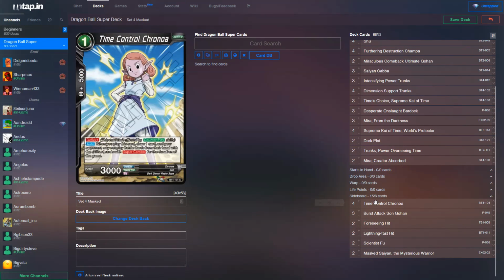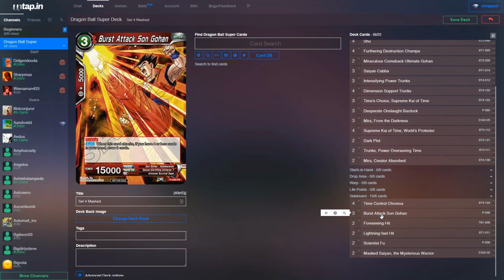So for time control Konoha, this really won me the game when I went against a Ginyu player for whatever reason, but it really helped. So it stops super combo playing, so she can't play 3-drops or less. And burst attack Gohan, you already know about that.